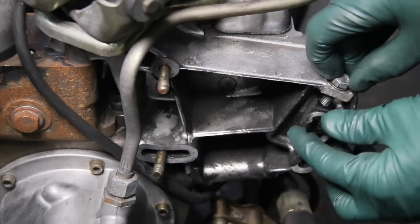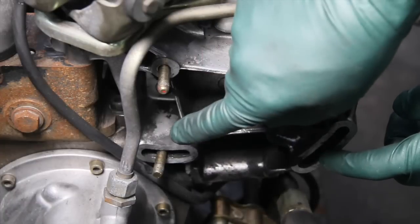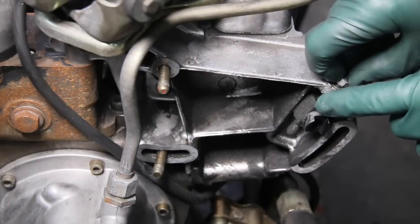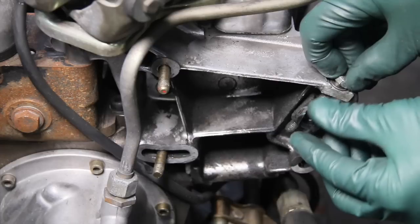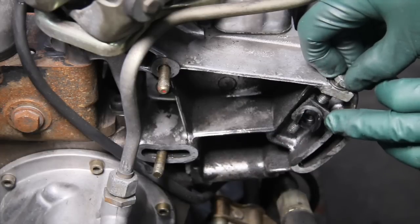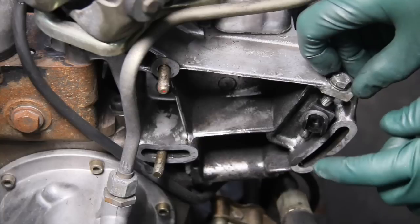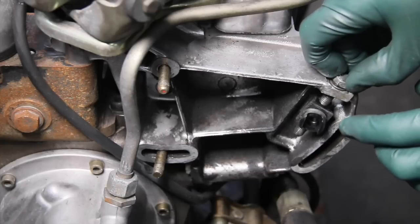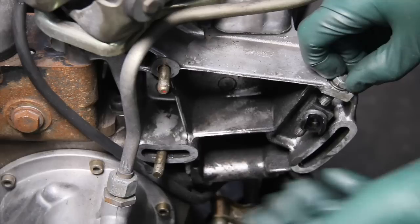So if you try to tighten this bolt down without loosening these mounting bolts, usually what happens is this plastic piece gets broken. I can see this one is already a little bit torqued out of shape — it's a little twisted — so someone has already attempted to do this in error. If you find it's not adjusting, it probably means this plastic piece is broken or badly deformed, so you'll have to take the pump off and inspect.